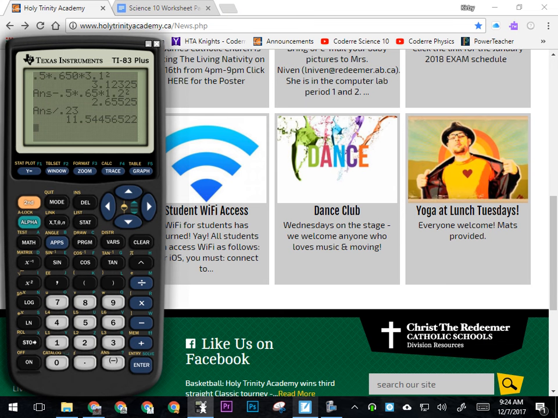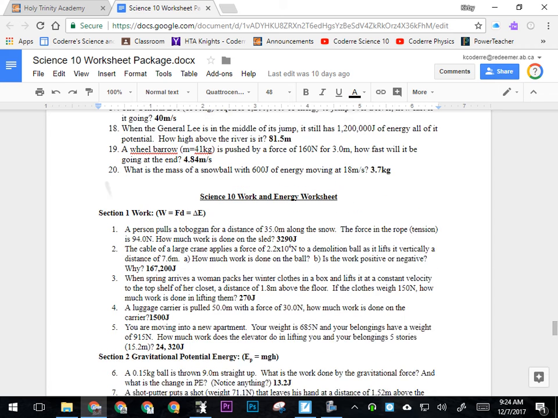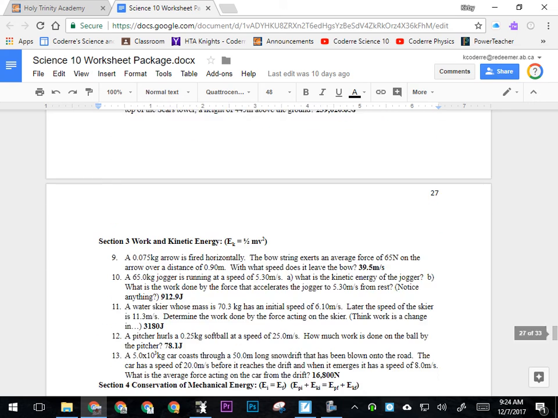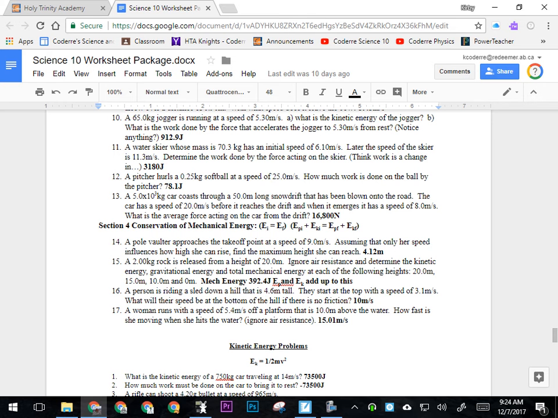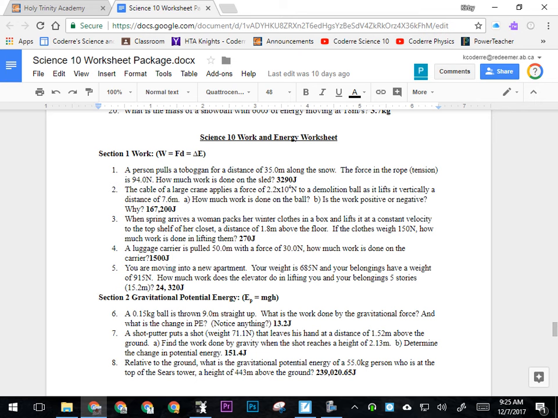All right, so what I want you guys working on now is to finish up the latter questions here. I know a few of you got to those yesterday. Those get to be more like work energy theorem type questions. Below that is some more stuff on work and energy, but it's labeled. This section is going to be about force and distance. This section is going to be about mgh. This section will be about 1/2 mv squared, and then there'll be some that are a little bit of both. We haven't done conservation of energy yet. That's next. I just want to make sure everyone's got this work energy theorem thing down. Seemed like it from the quiz, but that was the easier of the two. So we'll find out for sure on Tuesday how we're doing with that.